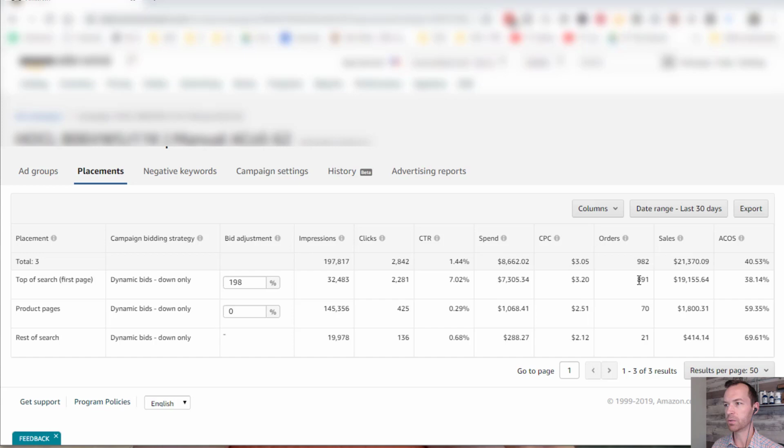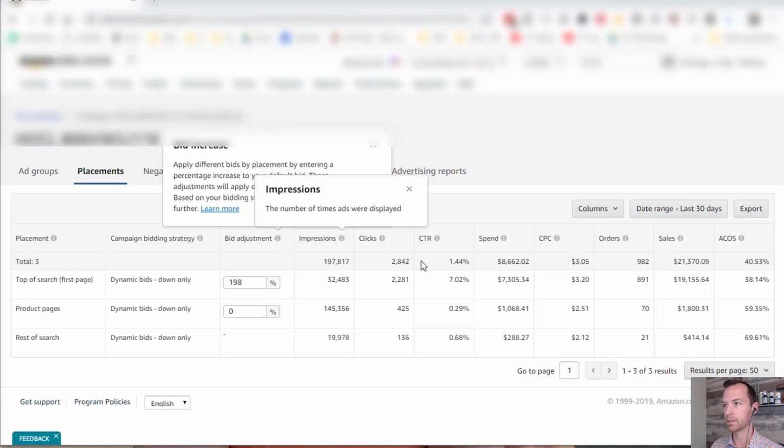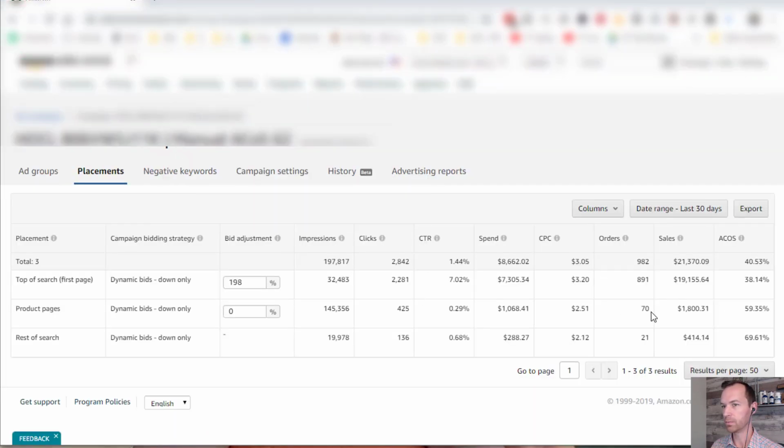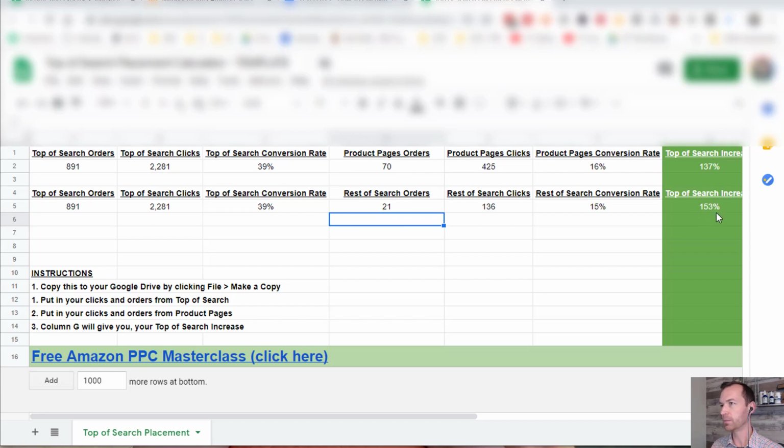So 891 orders, 2281 clicks. And then same thing here for product pages, 70 over 425. And then top of search again, and rest of search. So once we get our numbers in here, it's automatically going to calculate it, but let me just take a step back and show you what this formula is.